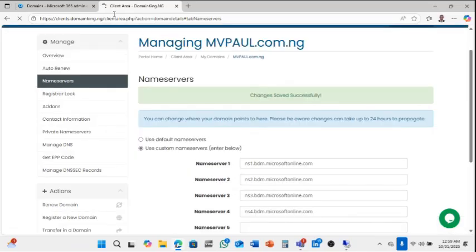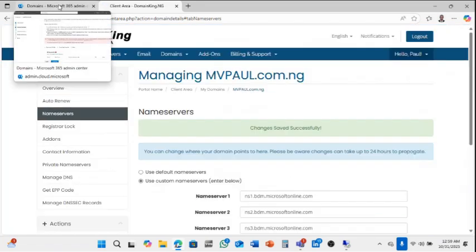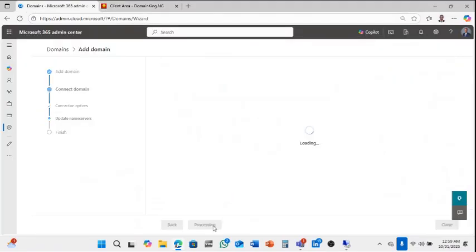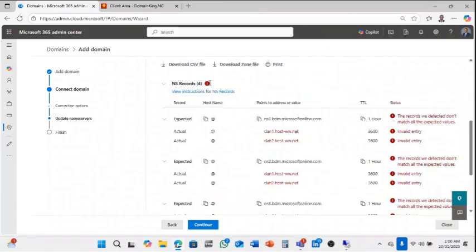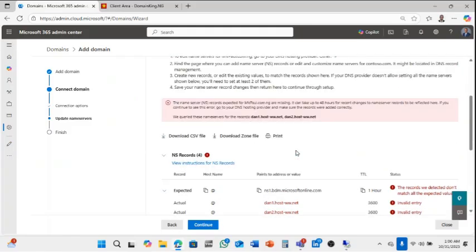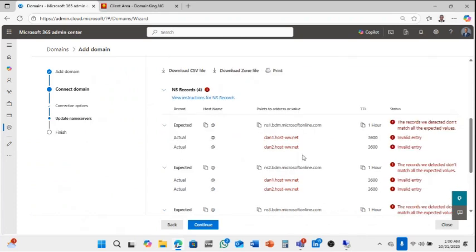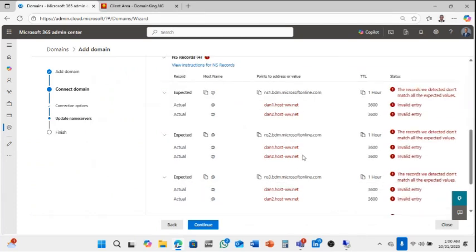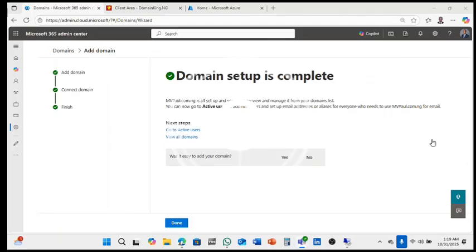So I'm expecting this to finish loading. Even at that, I'm not saying this will work immediately. Yes, it will take some time for it to work, because here is where Microsoft and Microsoft 365 need to add all the DNS records automatically. So we are still having the same errors from 1 to 4. It's still picking this one, and picking this one. So we'll just go on a short break and try to come back later and see what we have, right? Until then, see you.